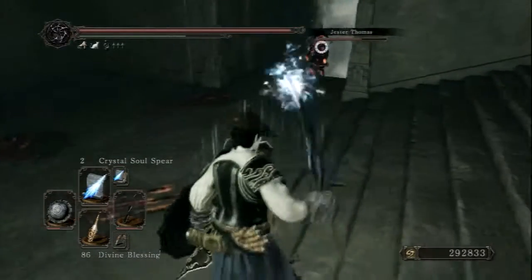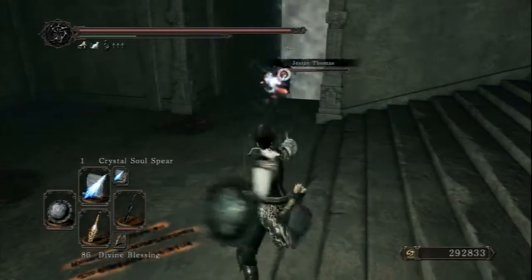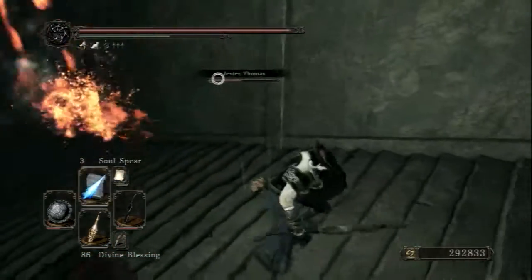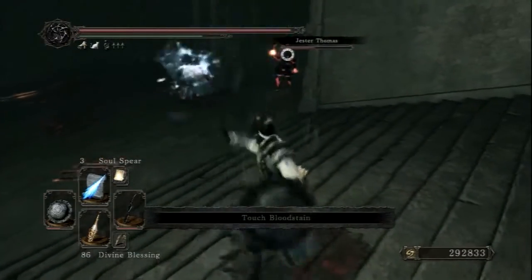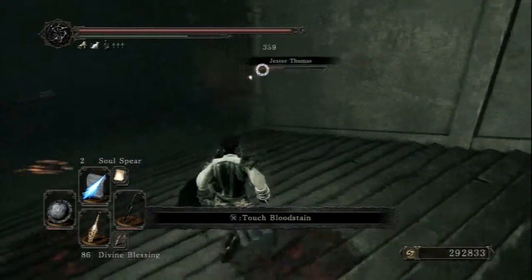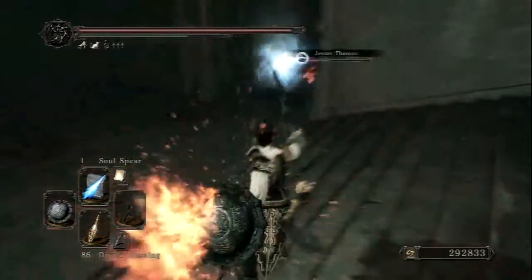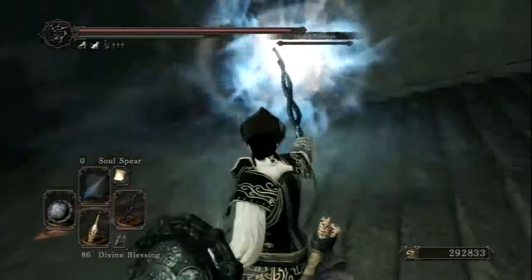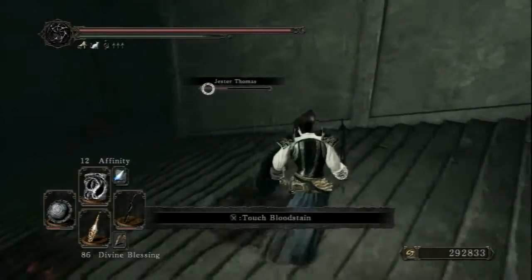If you see him lifting up his right hand with a big fireball in it, get ready to dodge, because he's either going to be throwing Chaos Fireball or Chaos Storm. If there's Chaos Storm, you want to roll away, obviously, and so it's probably best to roll away regardless. That's what it would look like. That's the hand movement.